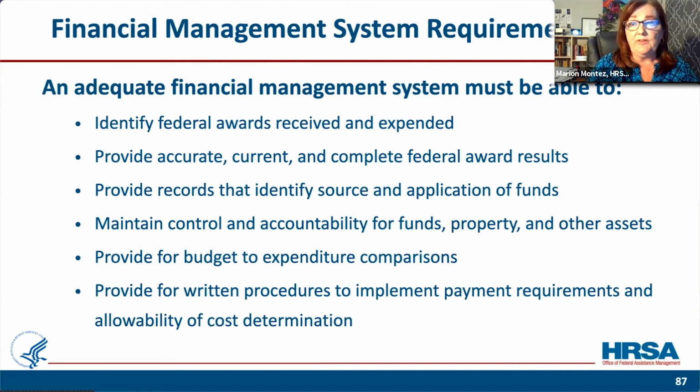You must have the ability to provide accurate, current, complete financial results of each federal award. You must have the ability to provide records that adequately identify the source and application of funds for federally funded activities. This also includes source documentation like your timesheets and receipts, invoices, all the documents that support your expenditures. So a quick note here is that the regulation outlines record retention periods, which are the number of years that you are required to keep certain types of documents related to the federal awards, including expenditure support.